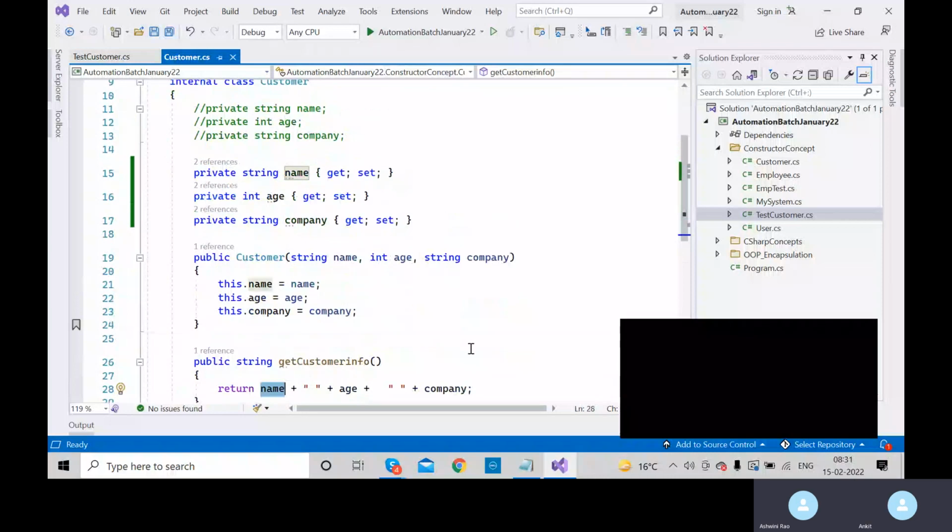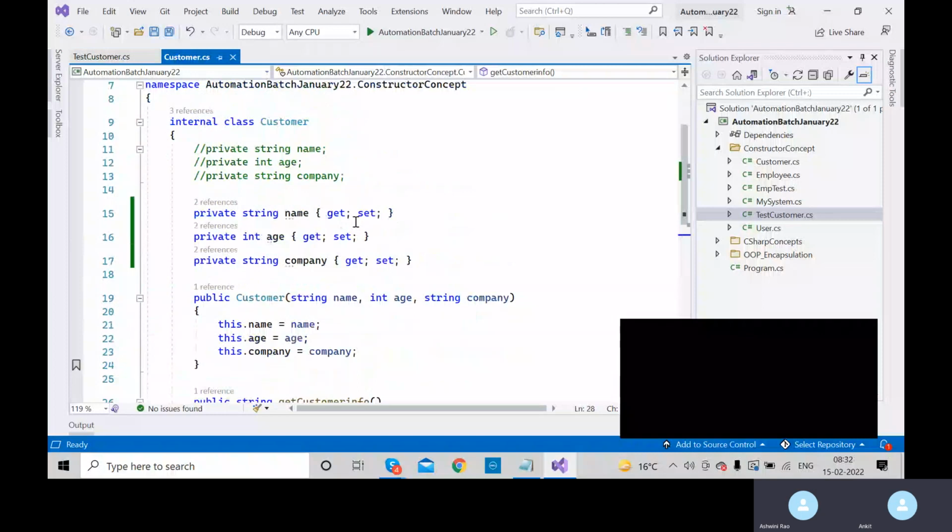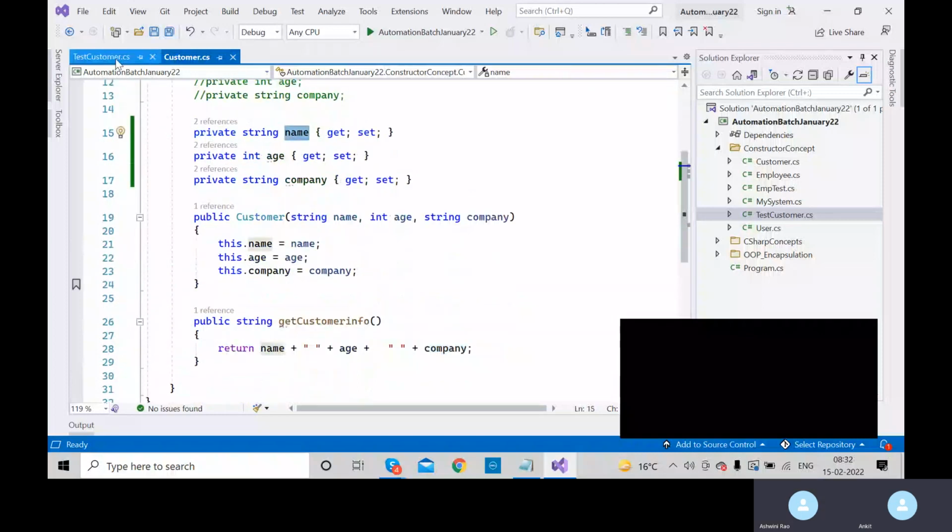So the thing here is that we are using these values over here. That operation can be anything, like we need to print these values. This is just for that implementation purpose. The implementation may be different, and we may not require these values. I'm saying we can use these values over here as well as from outside this class.